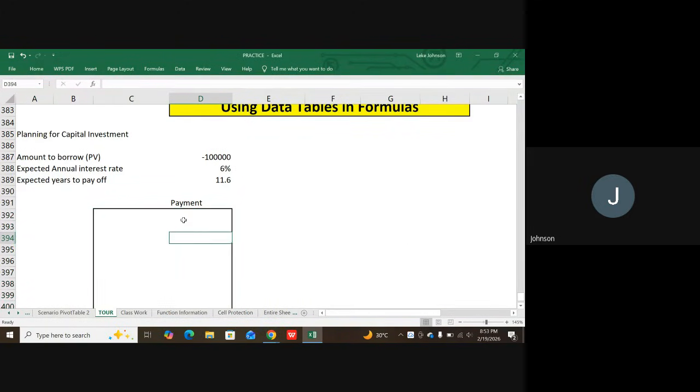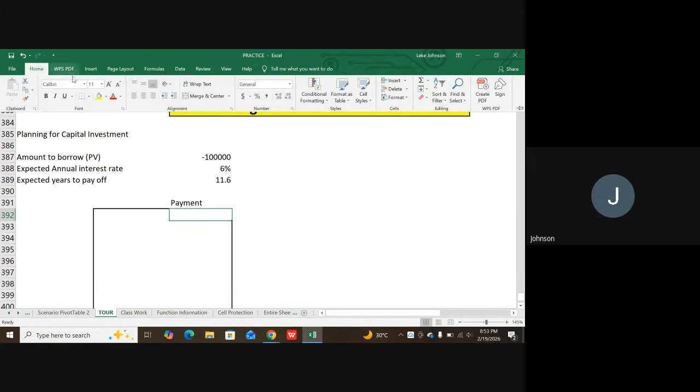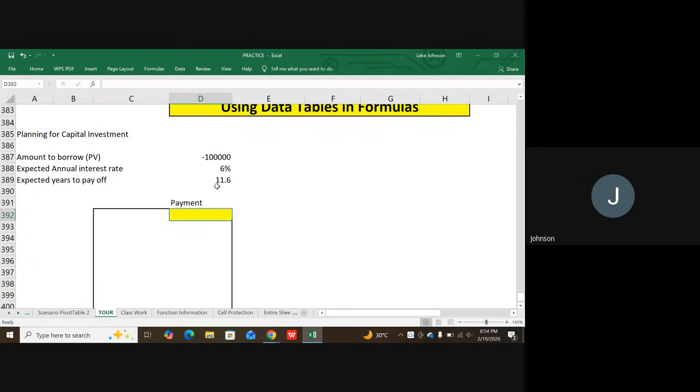So now at this place, this is where we're going to have our monthly payment. It's no longer going to be here, so it has been moved to this place because we want to actually work on tables. What I'm going to do now is this. Under this, we're going to have something here. We're going to have numbers. Let's say these are years.